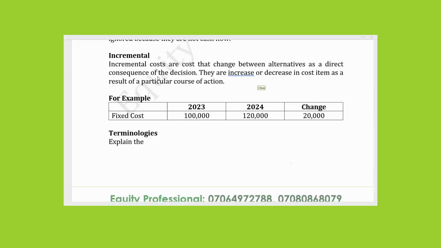Pertaining to the question the earlier person asked about this incremental cost, are you saying that if the cost is actually decremental, so instead of 120,000 for 2024 it's 80,000, what exactly will be the recorded relevant cost? Because the cost has reduced. That's a reduction. So when you are preparing your relevant cost, that decrease is more like a saving. Your cost has reduced, so depending on the activity that is driving it, that will determine your explanation of what really happened.